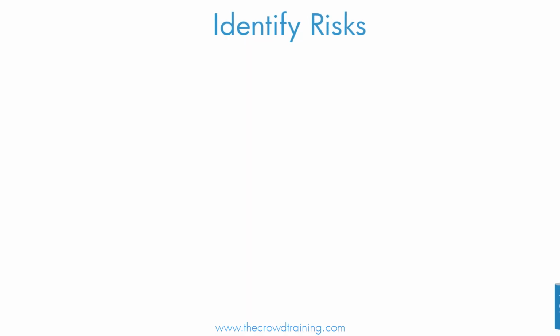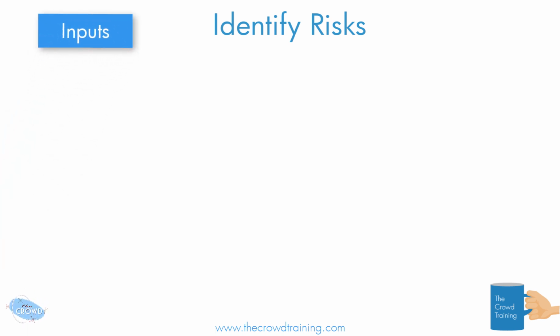Okay, so now that we have finished the Identify Risks process in the 6th edition of the PMBOK here in PM City from the crowd training, let's go through them all and review the inputs, outputs, tools, and techniques. First, starting with the inputs. Well, if we're going to identify risks, we got to look at all the plans.